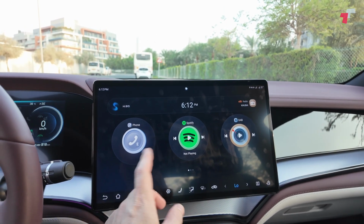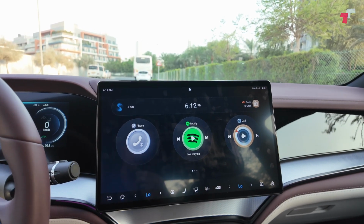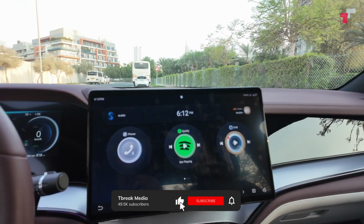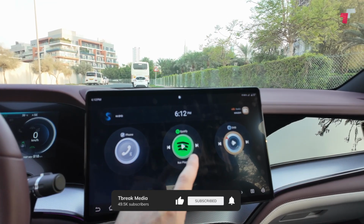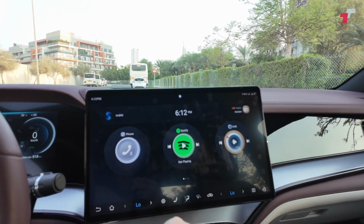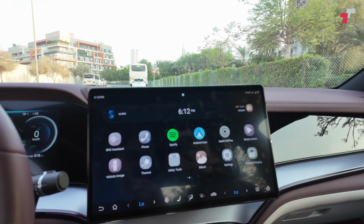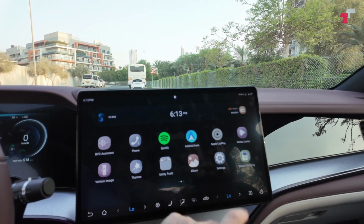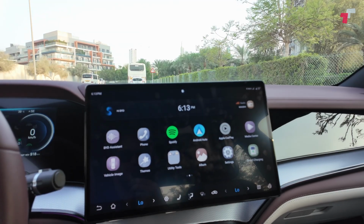So this is your home screen. You've got BYD for your, controlling, opening your windows and your sunroof and the usual stuff in that regard. Your phone, Spotify, DAB radio, you can customize this. Then you go into your menu. You do have wireless CarPlay. You have wireless Android Auto.